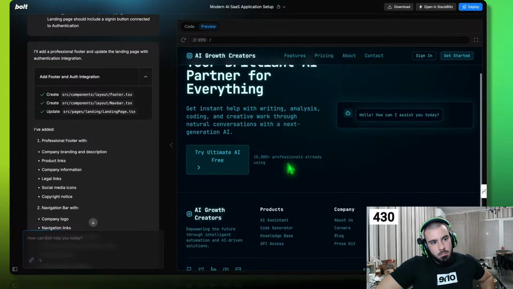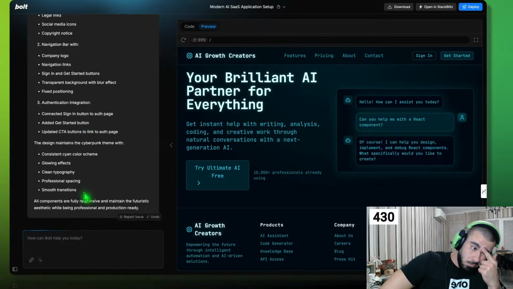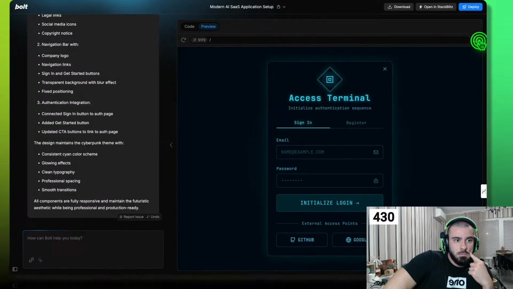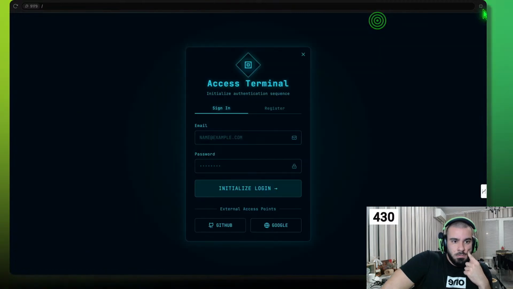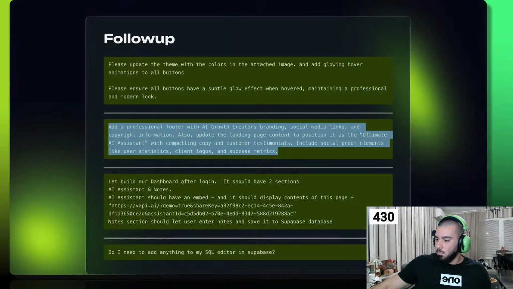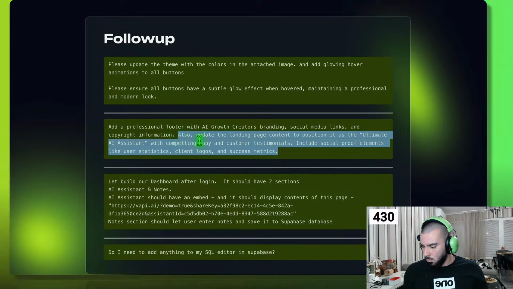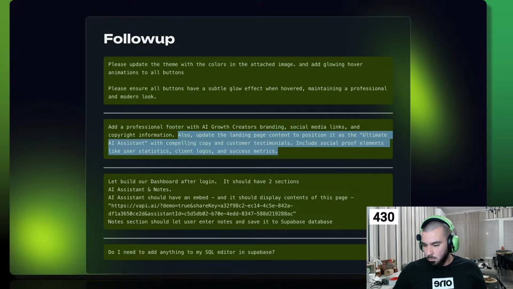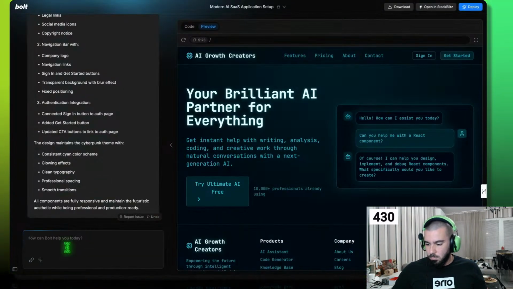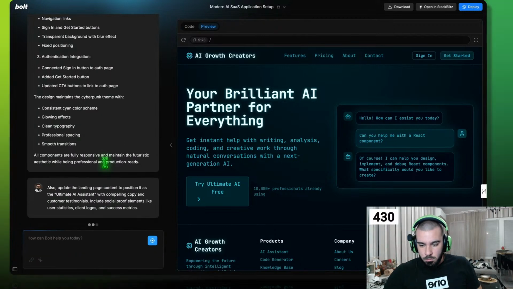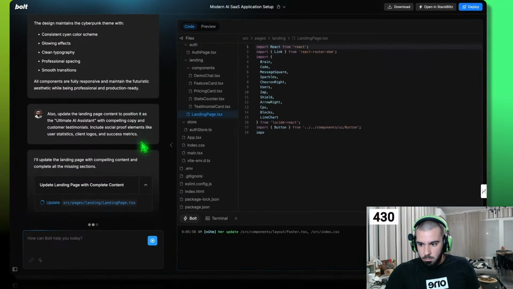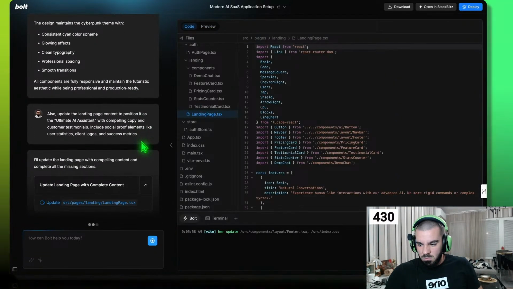Now we kind of have two choices. We can either go back or try and further fix this. And if I say sign in, it is giving me the terminal. That is perfect. Now, okay, what else do we got? Let's go back to, we missed also update the earning page with compile and copy. Yeah, let's say this. I shouldn't have deleted this previously. I had it there for a reason. And let's see. Once they update it, we should be seeing a much better version of what we've seen.